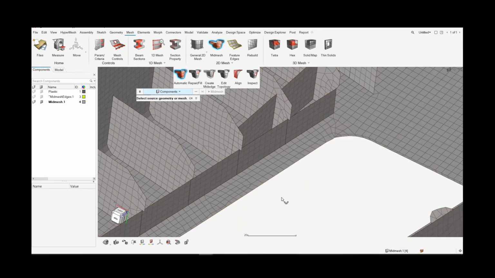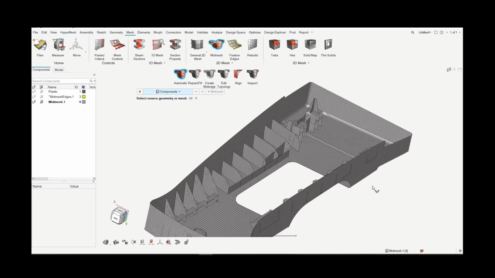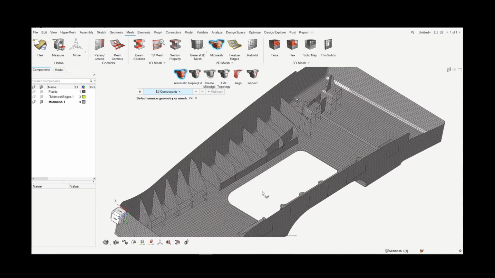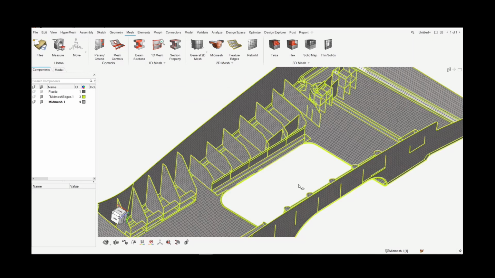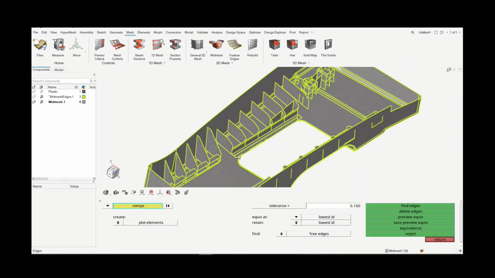We don't have any kind of coincident node situation where things are just sitting on top of each other and not connected. Let's go here to, if I can't remember, for instance, where the edges are, we can look and it will take us back. You'll notice not every tool from Classic has been migrated over to one of these icons. Sometimes you'll click on them and it will take you to a panel.